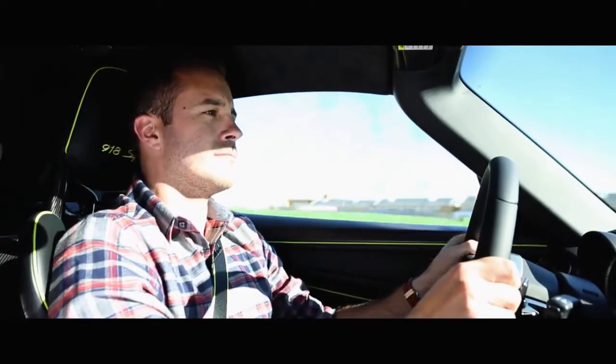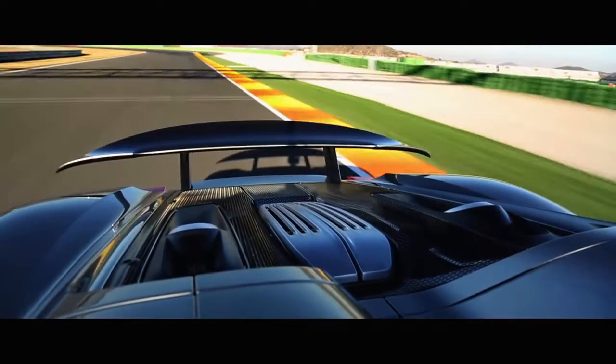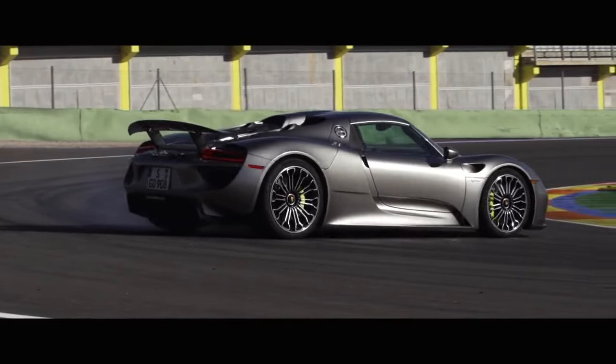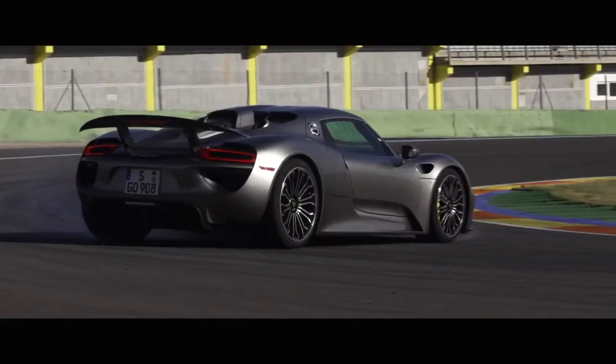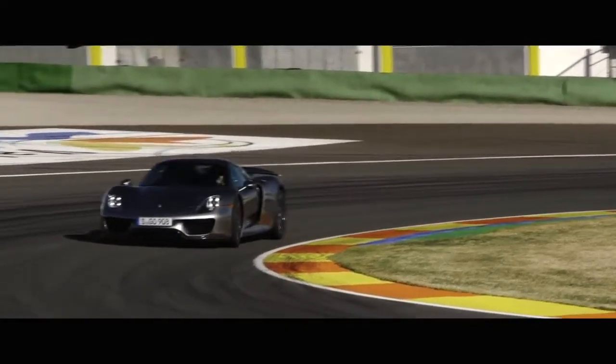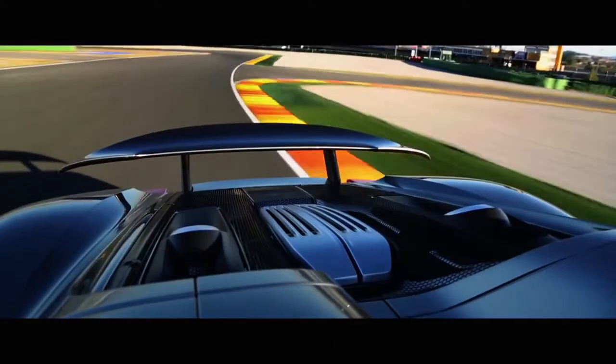Though it's easy to get to speed in the 918, it wants a driving style that takes a little bit to acclimate to. It likes to be driven like a race car, smoothly, accurately. It doesn't want to slide. This car was built by a team of people who drive cars fast for a living, but who enjoy the experience of doing it. You know, first driving this car was sensory overload. Now I feel at home. And the trouble with driving this is, how do you go back to anything that's not this?